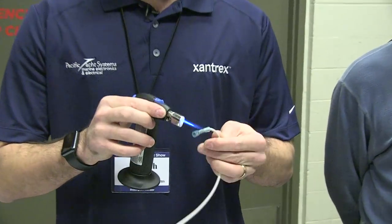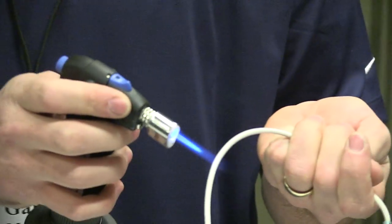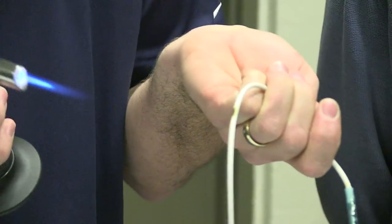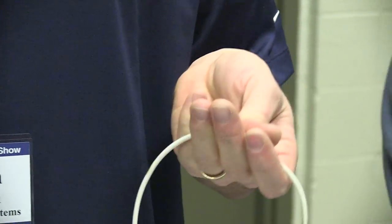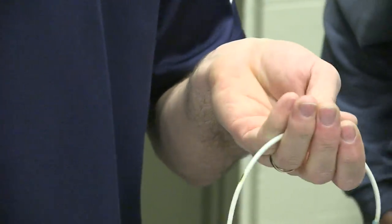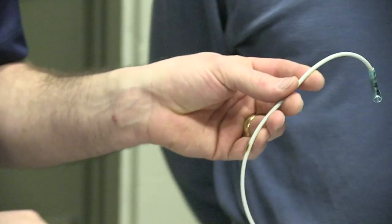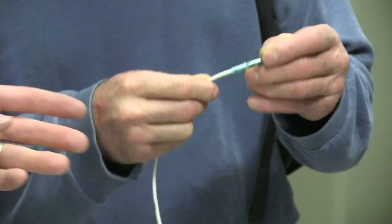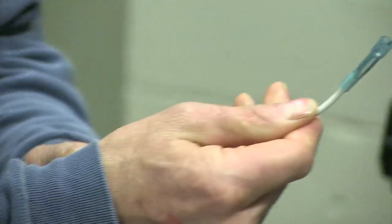Do this evenly because otherwise you can scorch the cable and damage the actual sheathing and it'll go black. And that's deteriorated the cable. So if it goes into oil or gets some kind of grease on it over time, that may possibly affect the cable. So now you're going to pass that around. It might still be a little bit hot. There's a version, I think it's a consumer brand of heat shrink connectors, but it also has glue inside or silicone or something.